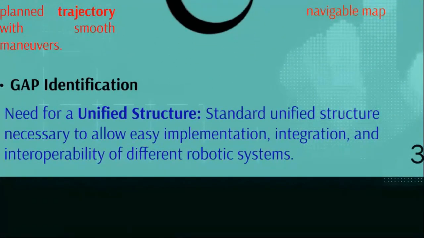Well, doing this review, we have identified a gap of a unified structure for different types of mobile robots. Each kind of robot and application has its own classification and module integration. And what we wish is to have something more general, in a way that we have better integration, reusability of algorithms, and interconnection.